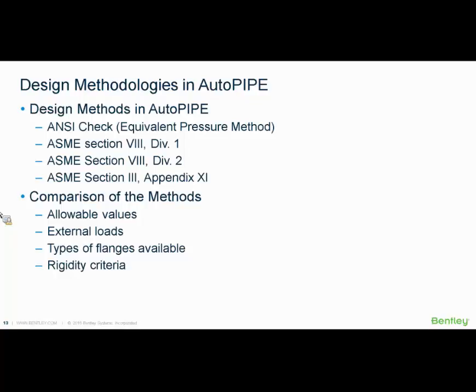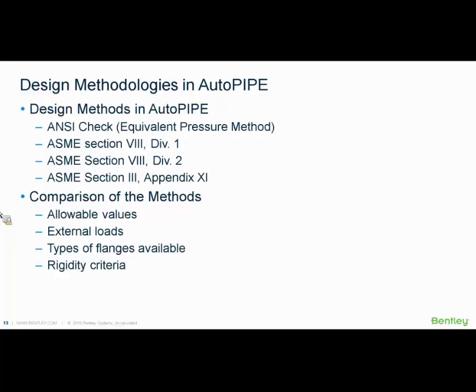The ASME section 8 div 1 and div 2 method calculates all the stresses that we discussed in the previous slide: the tangential stress, the longitudinal hub stress, and the rigidity as well. The main difference between the ASME section 8 div 1 and div 2 flange analysis methods is that division 1 refers to allowable stresses listed in tables 1A and 1B from ASME section 2 part D, and division 2 refers to allowable stresses listed in tables 5A and 5B.